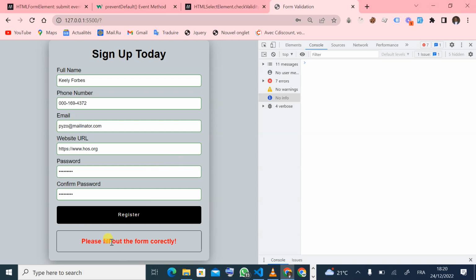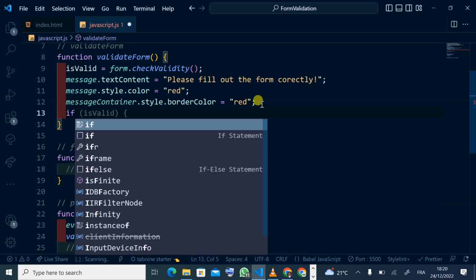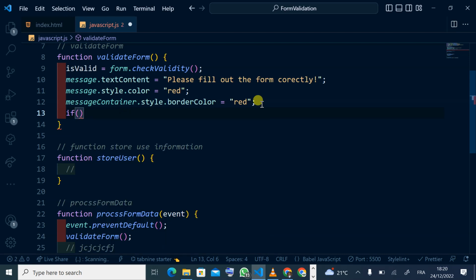So in order to control this one, we need what? An if condition, because if followed by a condition, then do something about it. So our if here is very simple. We need to add if here. We can say, okay, if, specify what condition you want to check. If it is not valid, don't send us that message. Otherwise, return nothing, or just return. Return here means it will get out from that function. It will not go to the next one. It will just stop there.